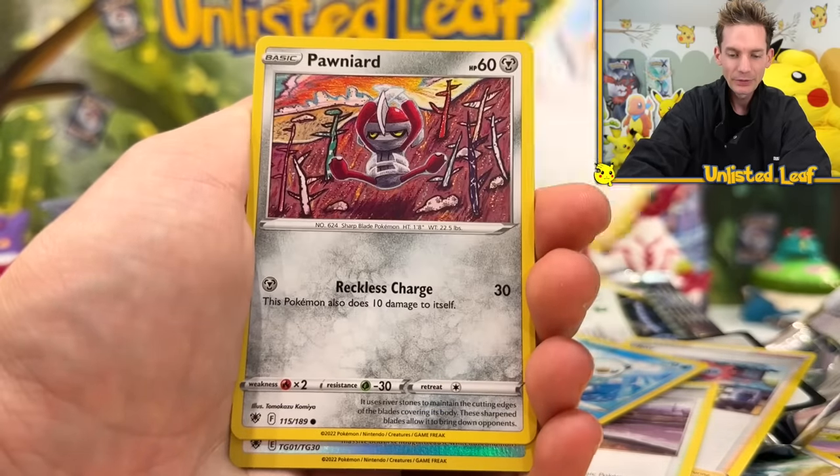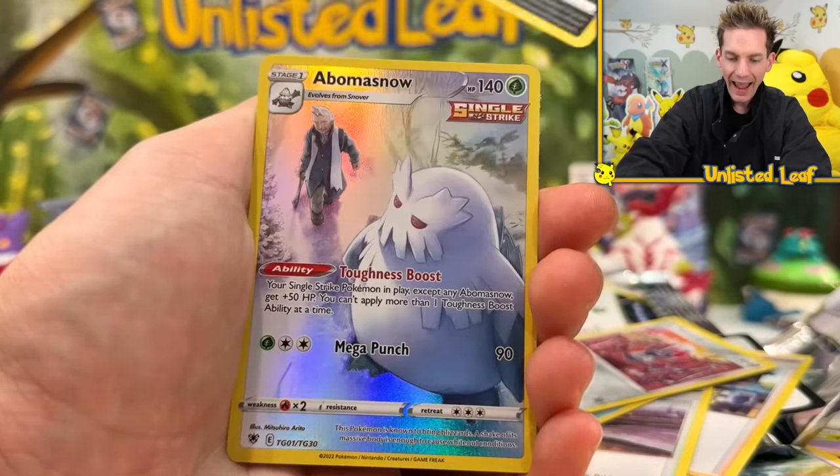Maybe a couple of cool reverses. Oh my gosh, there's another hit! It's Trainer Gallery? No, it's a Darkrai V card! I was obsessed with Darkrai when I was a kid — it was my first ever event Pokemon. I remember taking my Nintendo DS, the thick silver one, to Target and I got my first ever Darkrai from there. Maybe Ando needs like a Pokemon podcast where I can just reminisce about all my collecting. Darkrai's a good hit though — if I was going to get a V card, I'd actually want to get that one. Then — Craniidos, Harlow Swine, Rufflet, Qwilfish — what is it? Stop it! It's Origin Form Dialga V-Star!